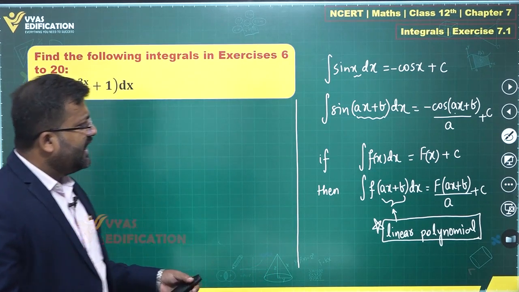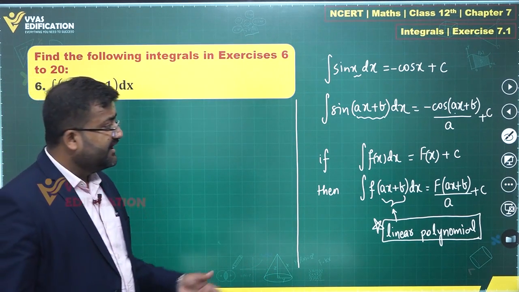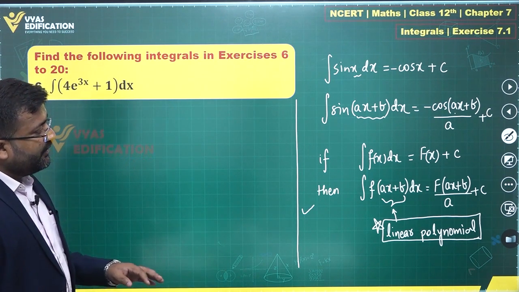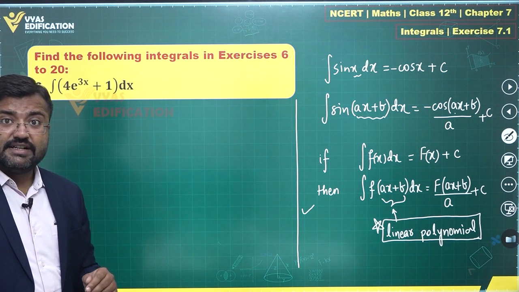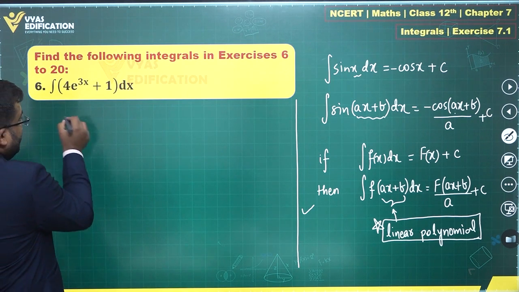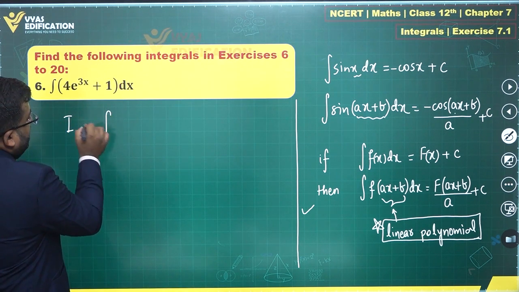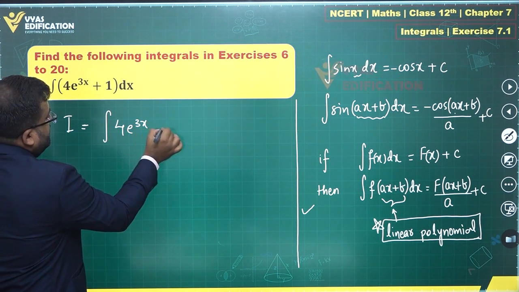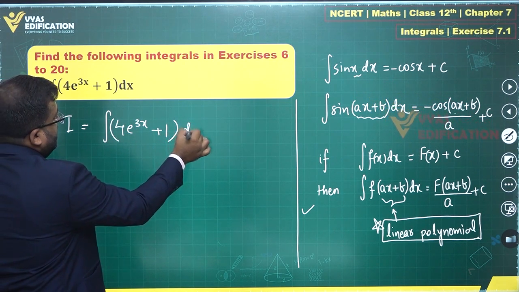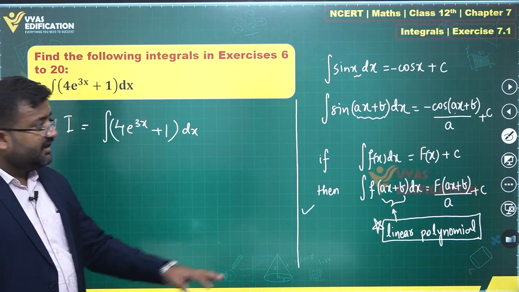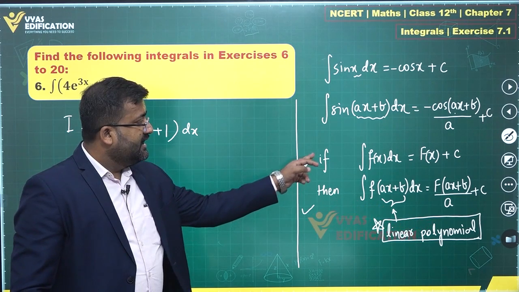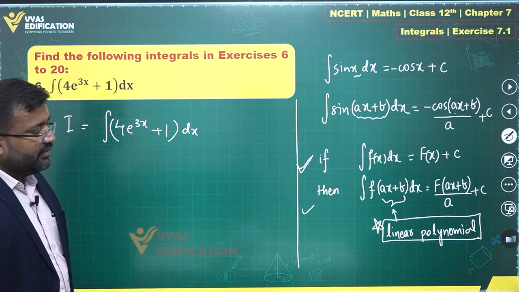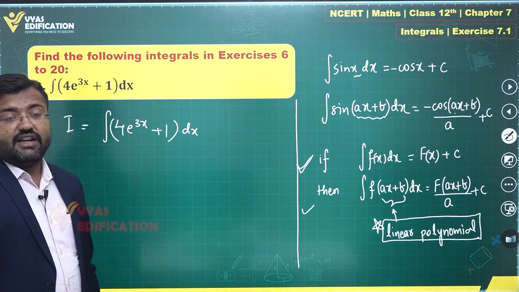This is very, very useful, and those of you who have studied integration would have studied this thing very initially, right? So I'm explaining this particular thing over here, and now let's begin solving this question, right? So integral I is equal to integral of 4 e power 3x plus 1 dx, right? By the way, that particular result can be included in the initial fundamental theorems, and you can write that down properly and memorize this, right? Use it after that.